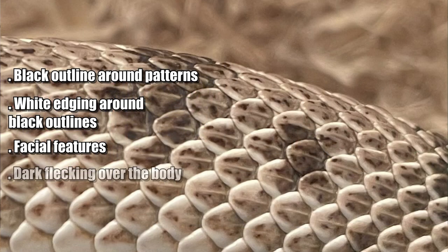Now, after reading that, guys, there's a few things we need to look at when it comes to the Arctic morph. The first thing is the black outlining on the pattern of the hognose. Along with that black outline on the outside, you'll see white edging, which we're going to see a couple pictures of here of my hognoses. We also need to look at facial features. They tend to be darker than your normal hognoses. The flecking on the face is a really good indicator. Also, when you look at the face, the side patterns, you will notice that there is a very deep black outline with white edging. And the final thing I look at when it comes to identifying an Arctic is the flecking over the whole body, as you see here in this picture of Nirvana.